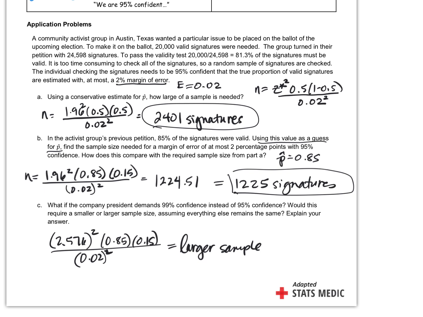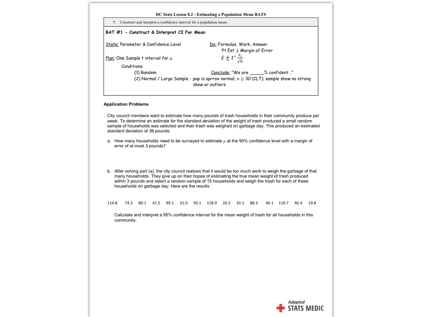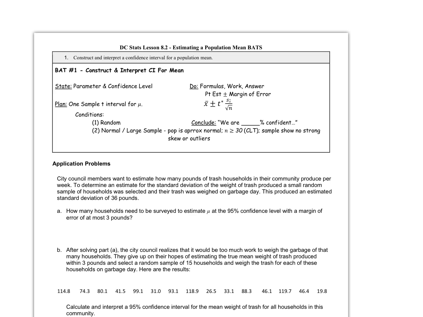All right. So far, so good? That's what it looks like if it's a proportions question. So let's look at the back. Let's just summarize this. When you do an interval for a mean, you state the parameter and the confidence level. So it's always going to be the true mean something, whatever the question says: true mean number of states, true mean height, true mean weight, whatever. In the plan step, it's a one sample t interval for mu.